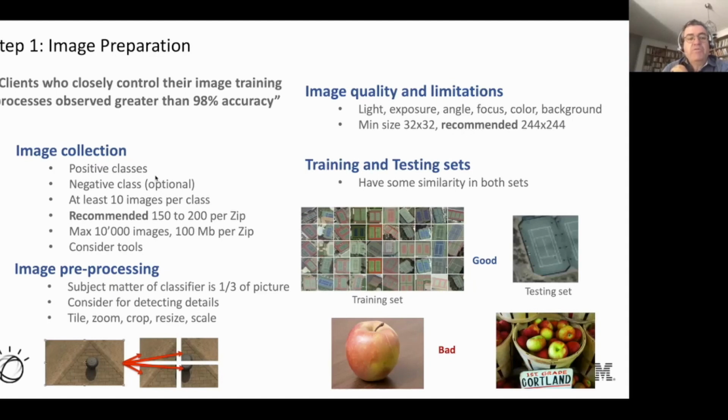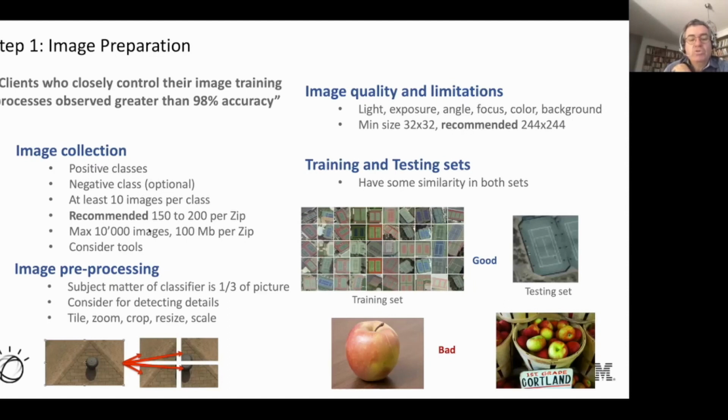So in your collection, you have the positive classes, and the negative class is optional, but I would recommend it. The number of images that you need per class is 10 images, so that's a bare minimum, I would say, in order to do some transfer learning.